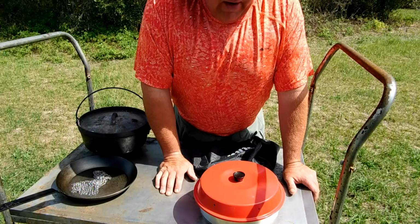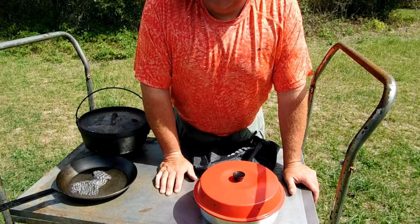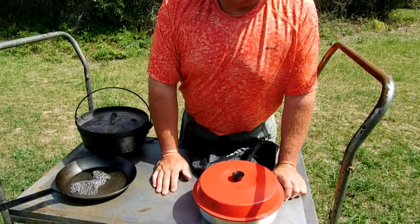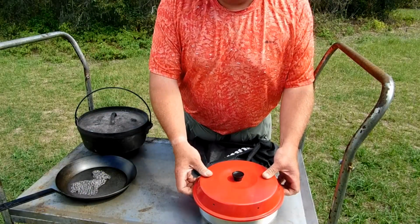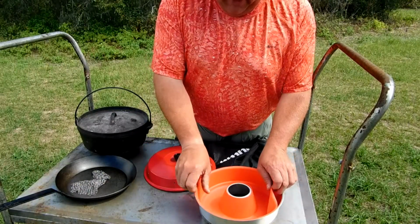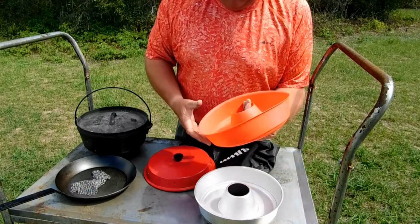I bake breads and just add water mixes. I generally don't make cupcakes in cupcake style in the cupcake holders. It just doesn't work. I just pour it in there as one giant cupcake and cut it up. Basically, if you make bread or make anything in here, it's going to be round, but that doesn't matter. It all tastes good. The other thing I picked up for it online was the Omnia brand silicone liner.